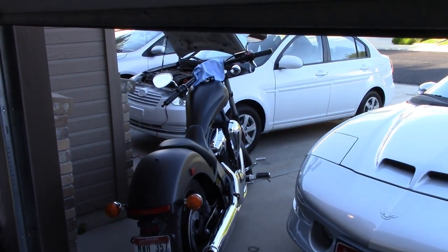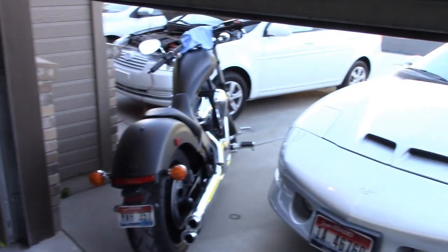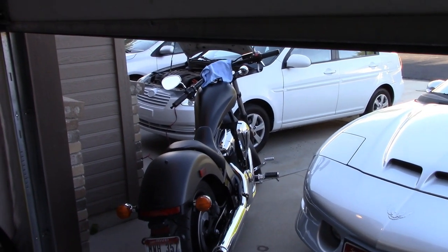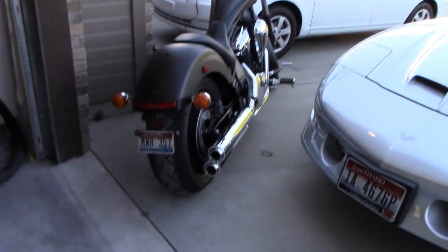So I just bought my daughter a cute little car, first car. She has the Mustang, that's her car too, but she doesn't know how to drive a standard, so we don't want to burn that car up, and we're going to let her drive that little tiny Hyundai.